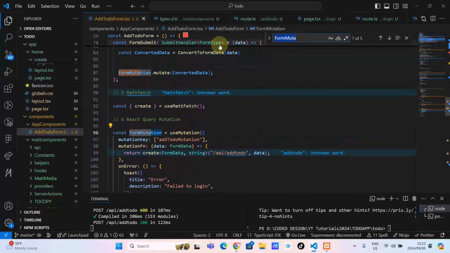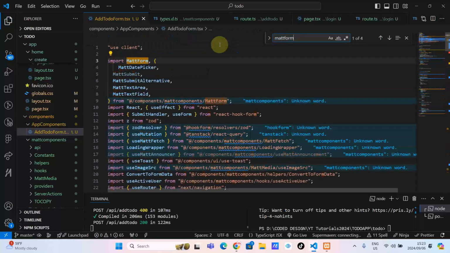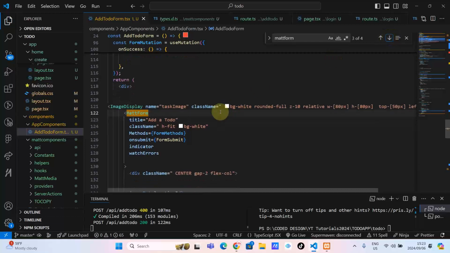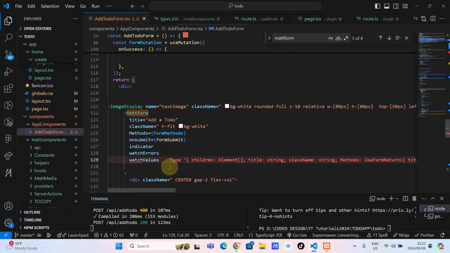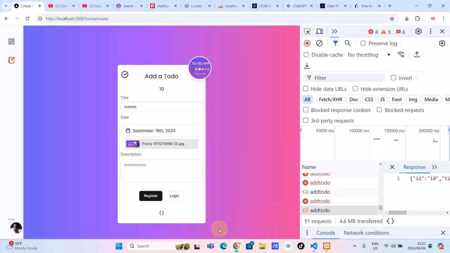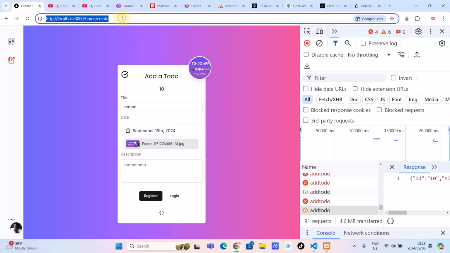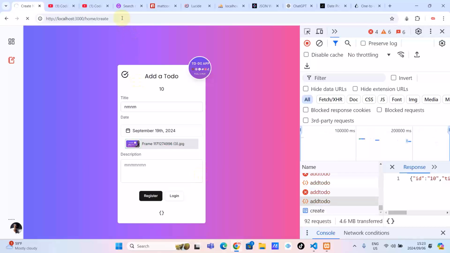Let me just search met form. Met form, let's watch values. Let's try to see what is inside our values. Okay, let's refresh. Let's try to see what is inside our values.